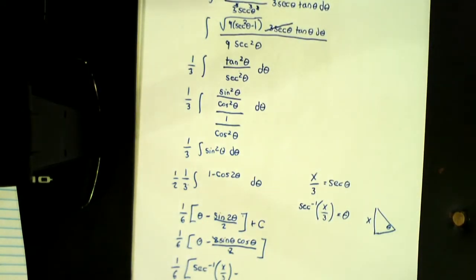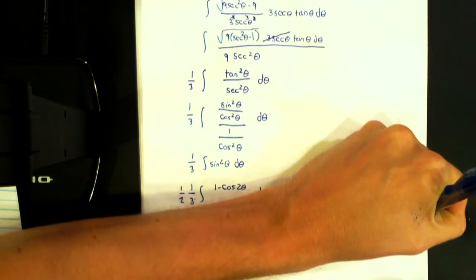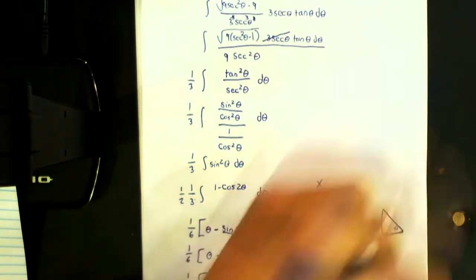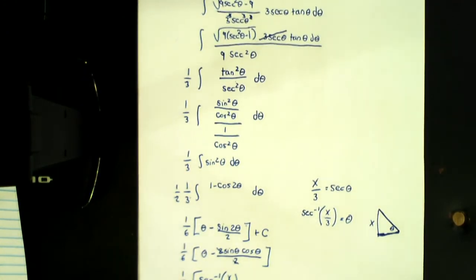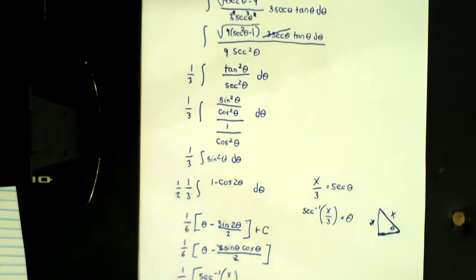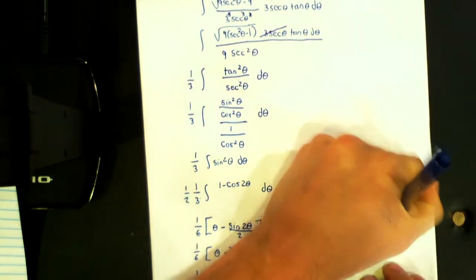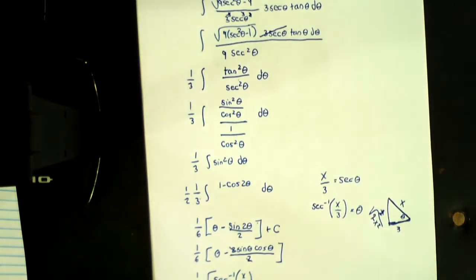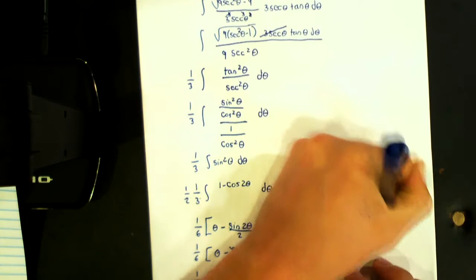So how do we draw this triangle? If theta is here, where does the x go? Does the x go here? Is it opposite hypotenuse for secant? X should be the hypotenuse. Okay. And then where would the 3 go? All right, perfect. Yeah, you could just think of cosine and then just flip it. So then we get 9 minus x squared, I believe. Or x squared minus 9. Okay, so that's what we'd have.